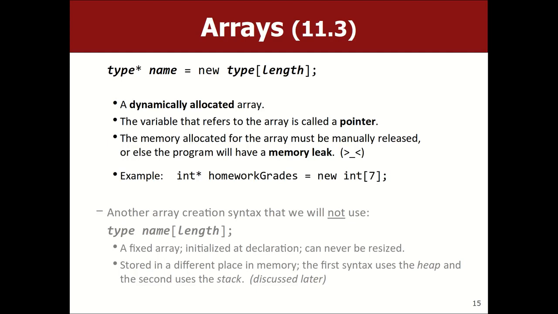Once you make the array, the syntax is just like what you did with vectors. You use the square brackets to get the elements out. So this little star thing, I don't think we have to worry about today. We can worry about it later. Okay? So give me that and I'll come back to it. That's an example of me making seven ints in an array of homework grades.